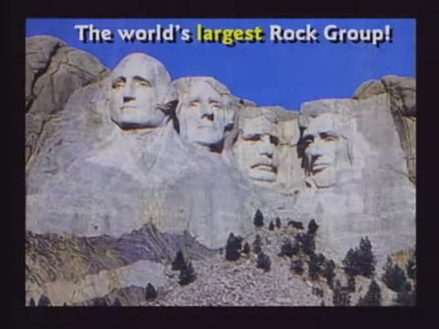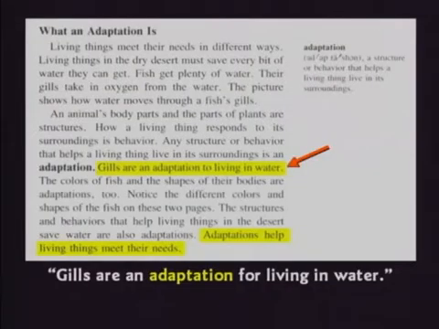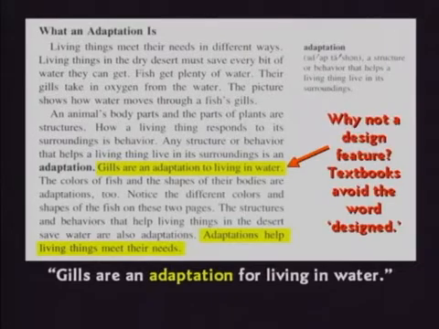Or is that the only one? It had to be designed. But see, they avoid using the word designed in textbooks. Watch this carefully. They say, boys and girls, notice how plants are adapted to their environment. They say gills are an adaptation to living in water. Why don't they say designed?